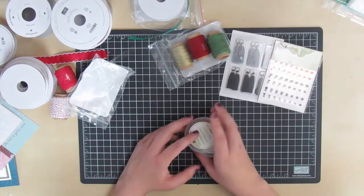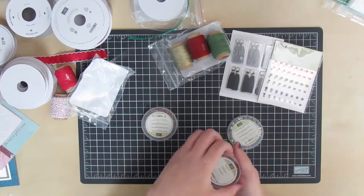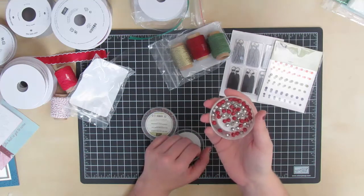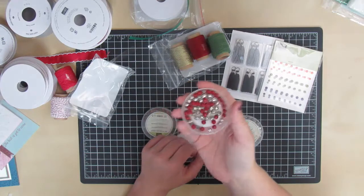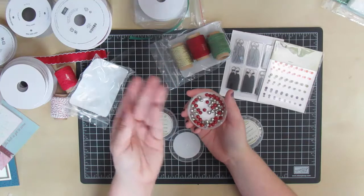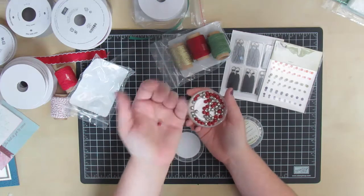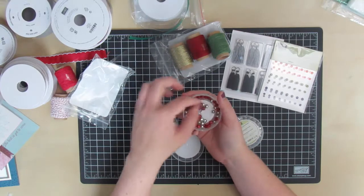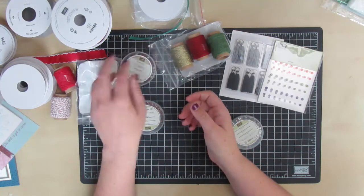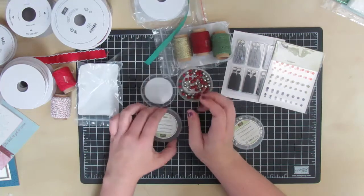And then let's get to these super cute little embellishments. Oh, where to even begin? I'll start with the jingle bells because they make me happy. These are little jingle bells, and they are just really cute and tiny. They do have a little jingle in each one. You probably can't hear it, but they do. They come in red and silver. There's 60 of them in here. You'll get some of each color in the sampler. Here, I'll leave it open so you can see how cute it is.